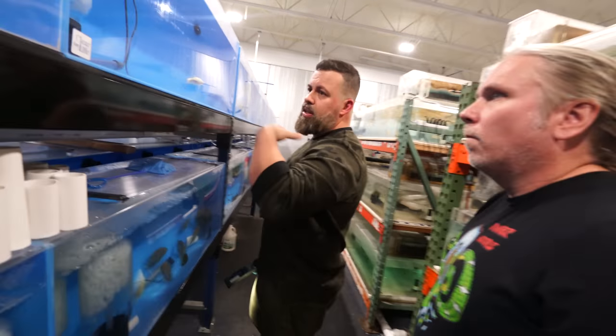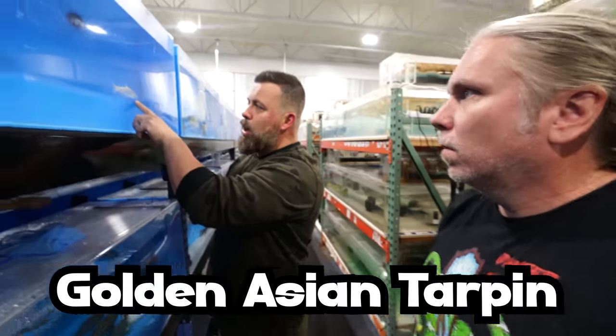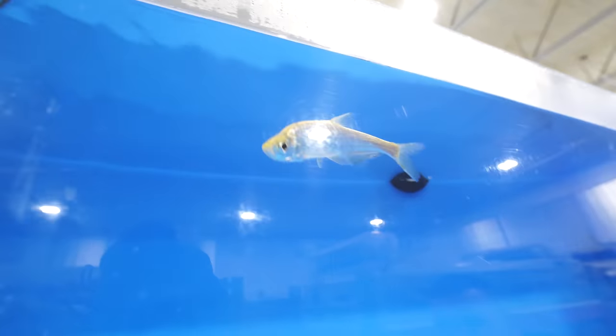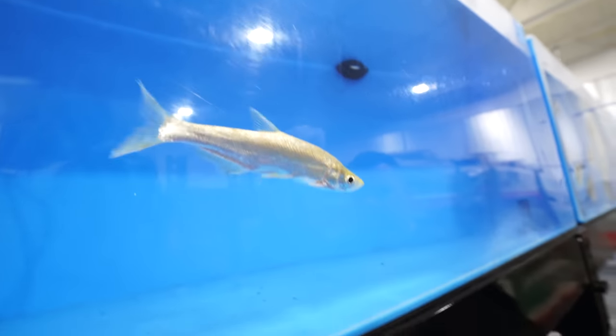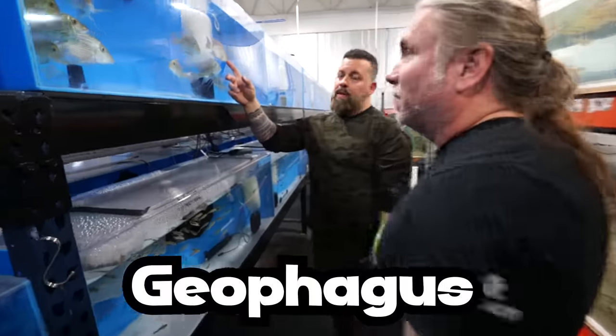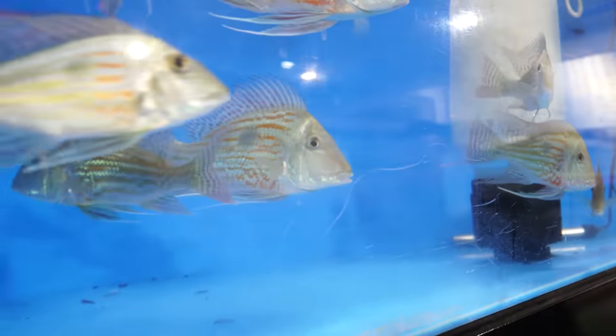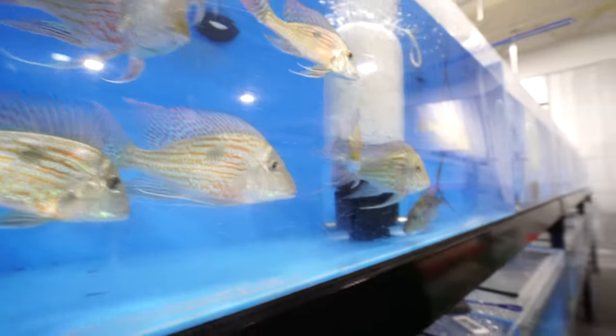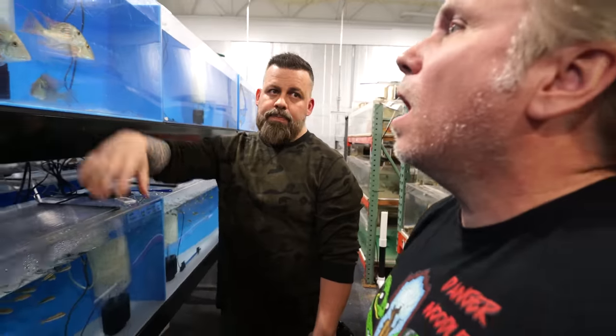Two fish that we got that we're raising for ourselves. This is like a golden Asian tarpon — we didn't even know they existed. This guy can grow to about four feet, but it's more of a golden color. Usually they're gray, but this is more golden. These are Tiofagus — very docile, more like a community fish. We set up a discus thing — you can put these with discus. They like to filter the sand.